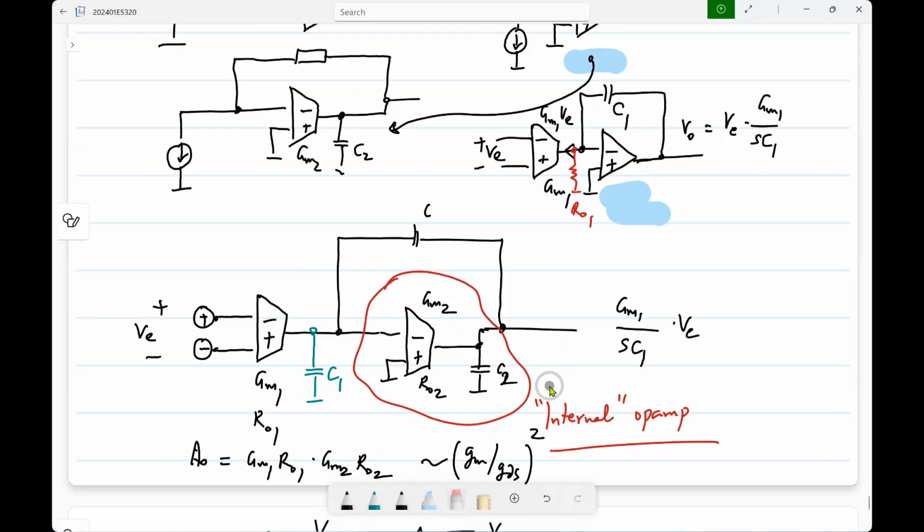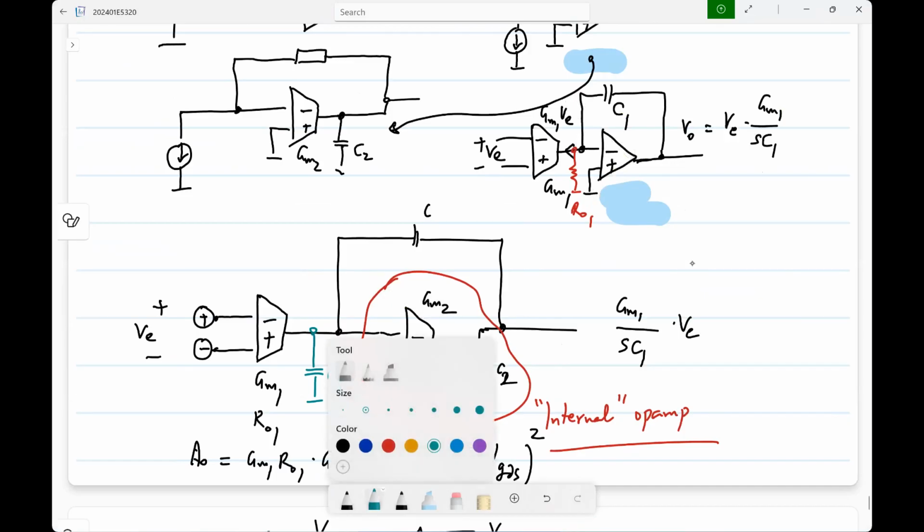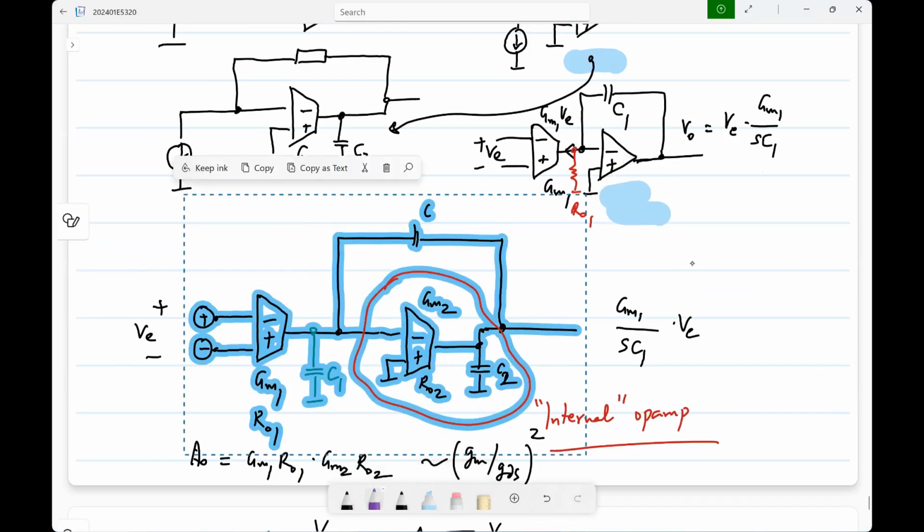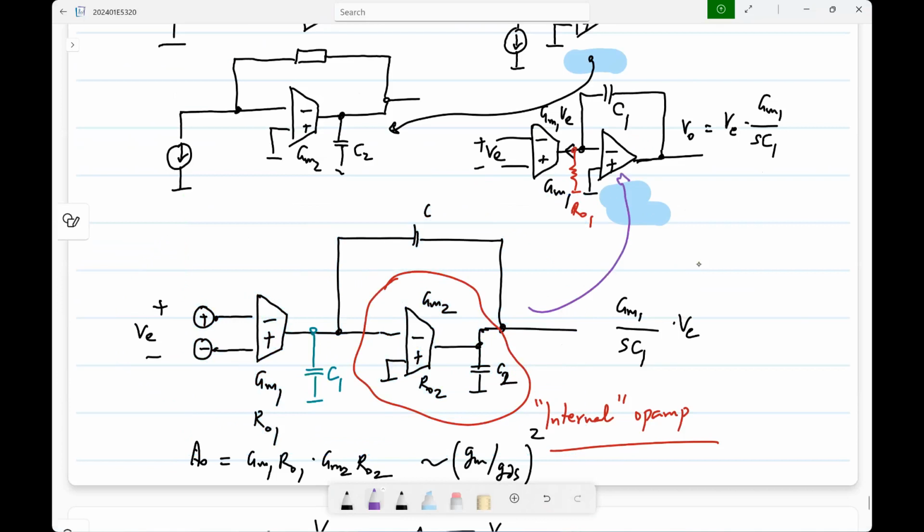So basically, see, this would work perfectly, right? If it had an ideal op-amp, you would get this. Of course, if you had an ideal op-amp, you would use that instead. So now you've already made a better op-amp, you plug that in there. Okay. So you take this whole thing and use it in place of that. Okay.